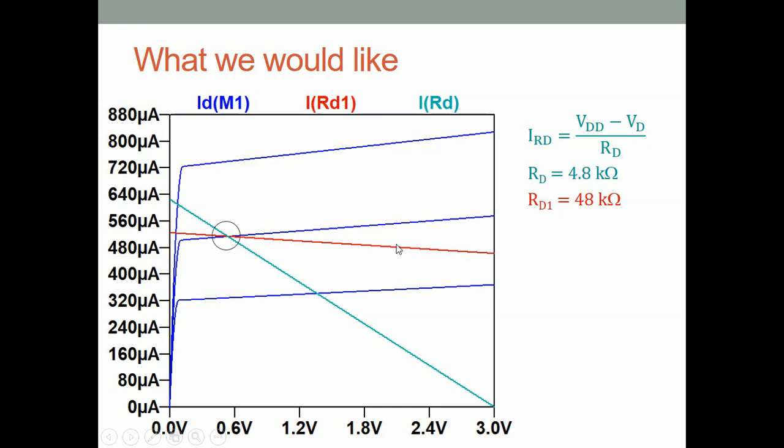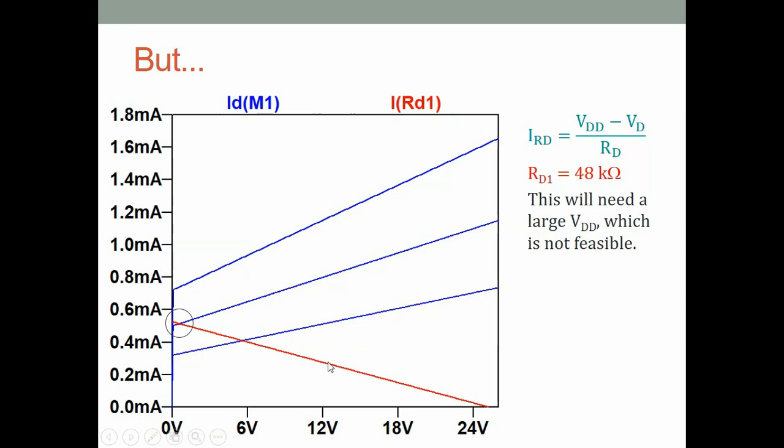Of course, the price we pay, as we just saw, is that this load line has to meet the x-axis. Where it meets, the current is 0, and when that current is 0, we get the VDD. That is the VDD we must apply to get this characteristic. Here is the same plot, but now we've extended the VD axis so that the red line can meet the x-axis. What we see is that we need a VDD supply voltage of about 25 volts in order to get a higher gain with the same DC operating point.